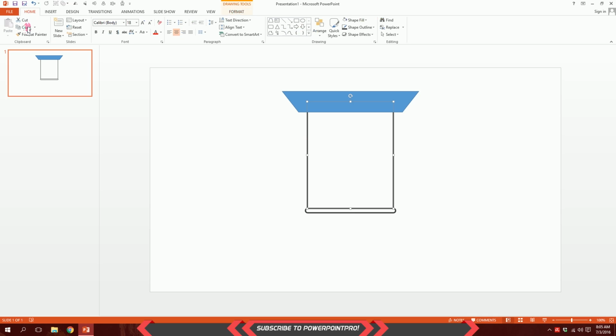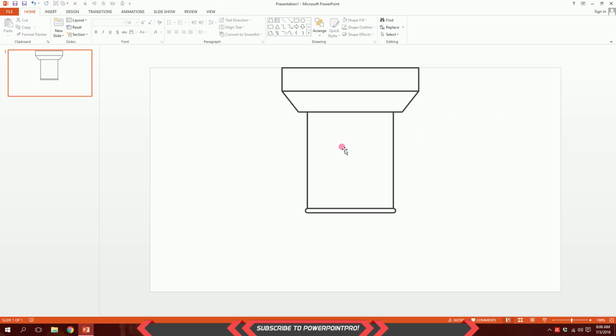Then I'll click on this again, go to home, go to format painter and click on format, and it will have the same format. Then I will click on this, holding down Ctrl Shift, I'll drag it like this. Then I'll just maximize the width and join this together. Done. So you have our basic shape ready.